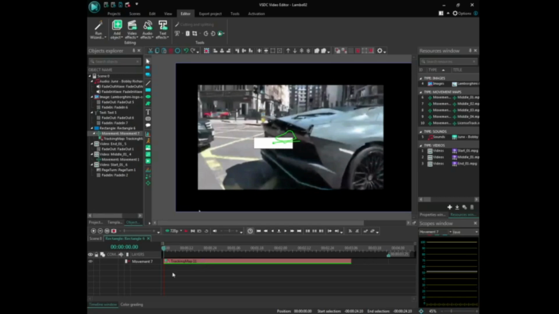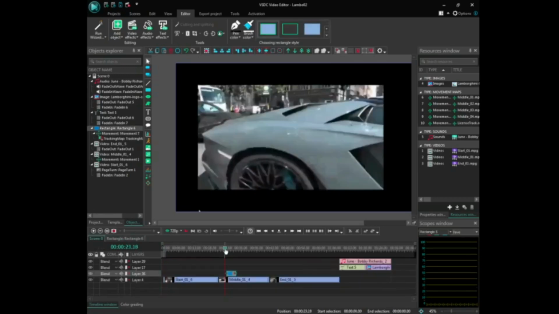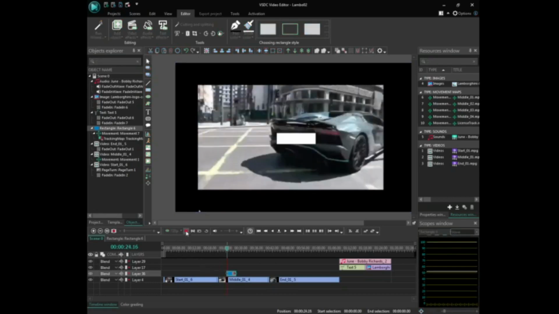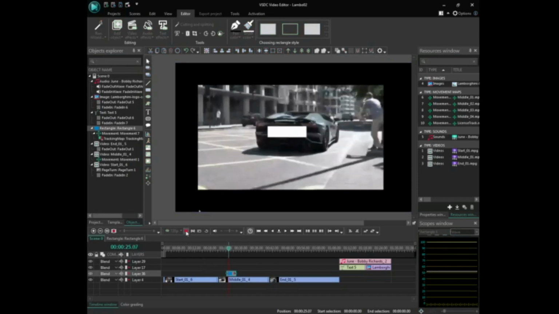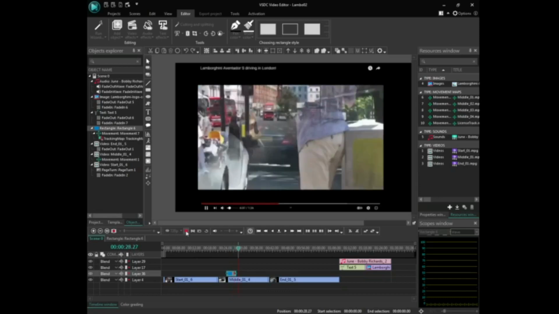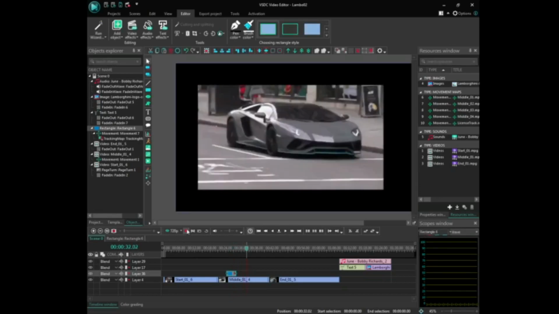And now, as you can see, that movement map has been applied to this rectangle box object. If we go back to scenes, and if I do a preview, hopefully we should be able to see the box tracking that number plate. So that's the rectangle box, and as Lamborghini moved off, the box is pretty much covering that number plate. As I say, you probably use a blurring effect as opposed to an object like that.